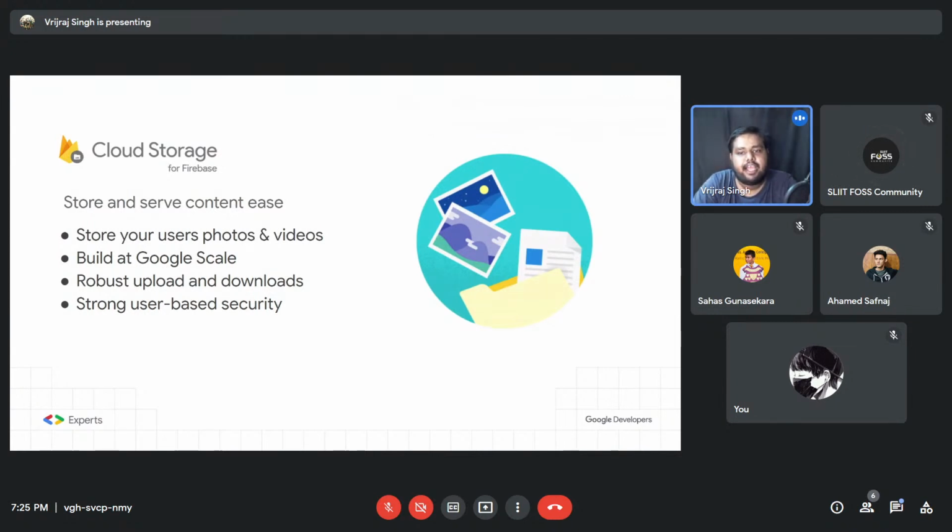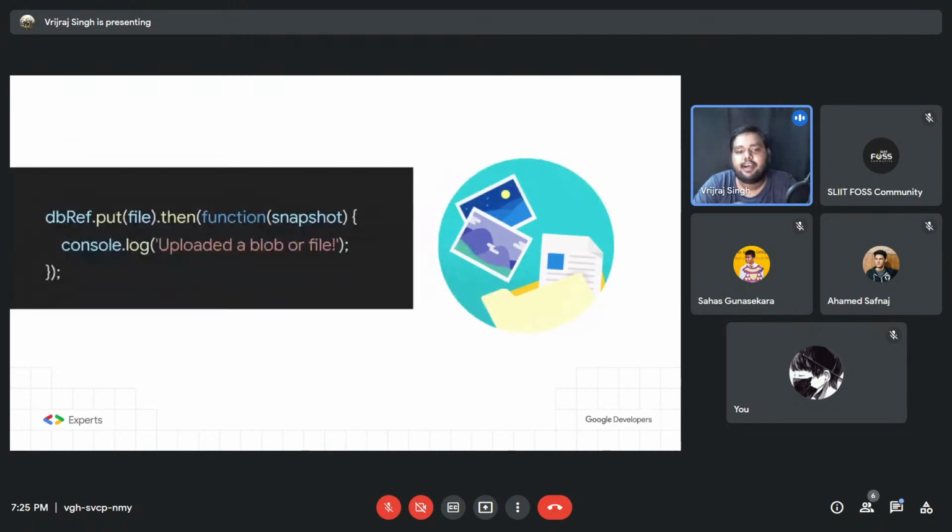With Cloud Storage for Firebase, you can directly use these services, and you can trust it because it is built on Google infrastructure. So it will automatically scale your applications, and they provide a lot of security rules where you can apply security-related functionality. So this is an example of how we can use Cloud Storage.